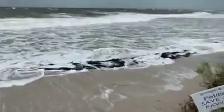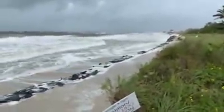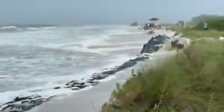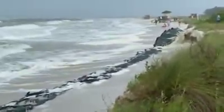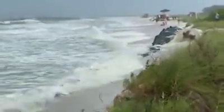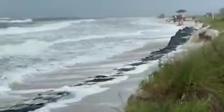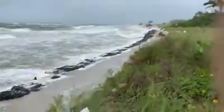So we're looking at those bags and down to the north end of Lido Beach. I'm going to zoom in a little bit, see if you guys can see where that erosion is taking place right there. So that's where that erosion was a major concern. They had put out these giant sandbags, but they were really no match for the surf that came in early this morning. I was just down at Ted Sperling Park, which the county closed a little bit earlier today.